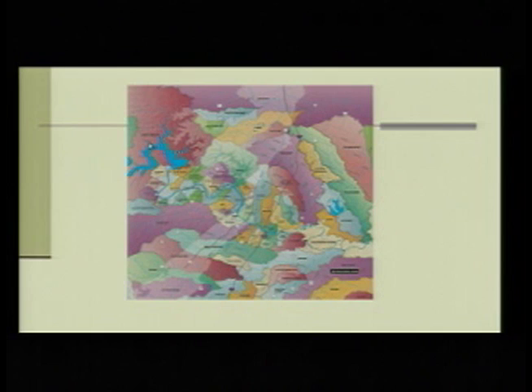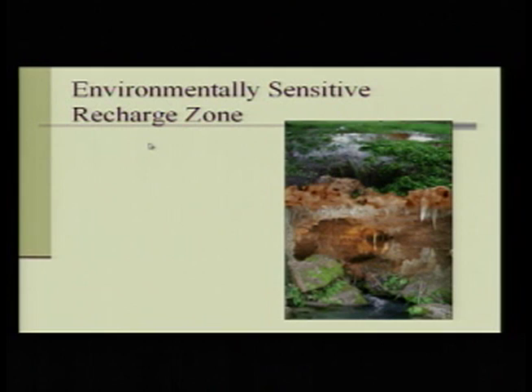We're also in the Edwards Aquifer Watershed, depending on which water body you're referring to. When you see those signs 'entering environmentally sensitive recharge zone,' that's when you're directly over the aquifer. There's no soil on the west side — we know how rocky it is to filter the water — so a lot of it runs off, goes down into sinkholes, and into the aquifer in those caverns, and a whole bunch of it ends up at Barton Springs.